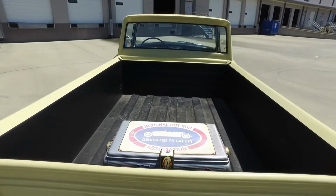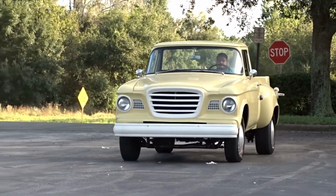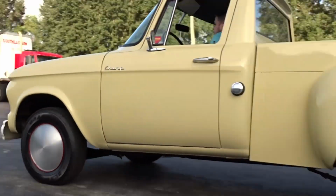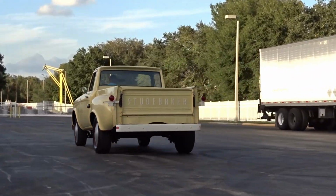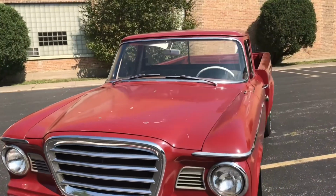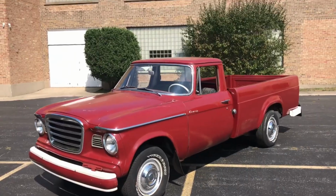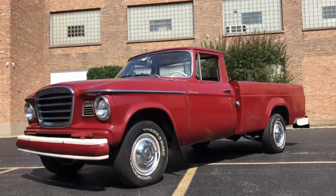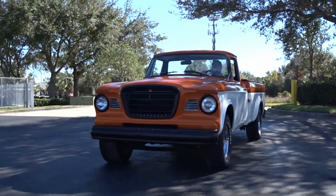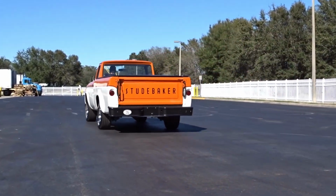In an era dominated by giants like Ford and Chevrolet, Studebaker, a smaller but equally ambitious brand, decided to take a different path. The formula? Borrow parts from the Lark sedan, adapt them to a utility truck, and equip it with a V8 engine that could stand up to the big boys of the time. And thus, the Champ was born. Almost a handcrafted project, born more out of necessity than market strategy, but one that ended up delivering a truly singular pickup.